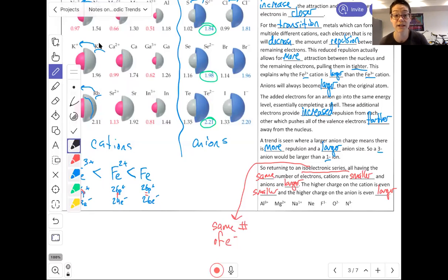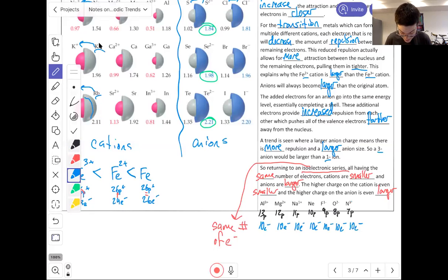And first off, I want to write down the number of protons. So aluminum, 13, magnesium, 12, sodium, 11, neon, 10, fluorine, 9, oxygen, 8, and nitrogen, 7. But their number of electrons, if you pay attention, if I had 13 protons and now I'm a 3 plus, well, I've got 10. 2 plus, I've got 10. 1 plus, I've got 10. Neon just has 10. Fluorine, 1 minus, I add 1 on, 10. Add 2 on, 10. Add 3 on, 10.